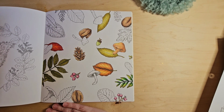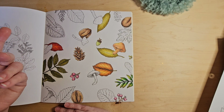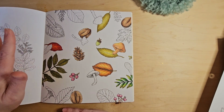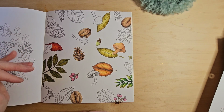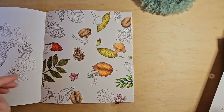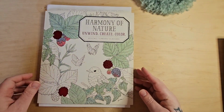I know last month I did the walnuts and stopped again because it just doesn't feel nice. But I want to finish it because I like the leaves. I like how everything's turning out. It's one of the most realistic things I've ever colored, I think. So I do want to get back to it, but that'll happen in its own time. It's been a WIP for over 1.5 years now.